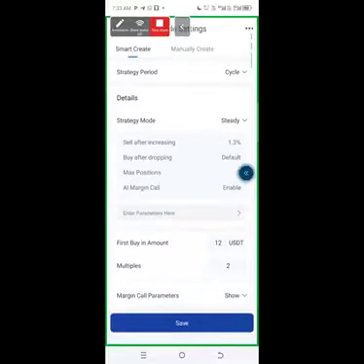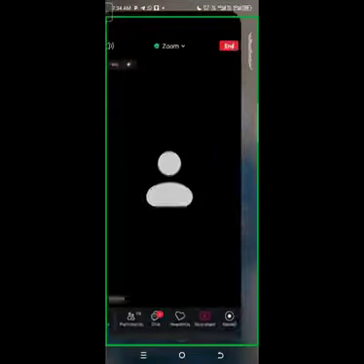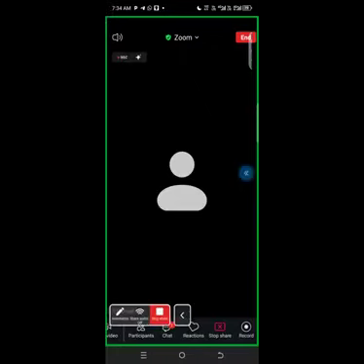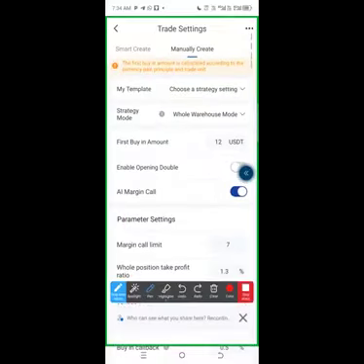So now you click on manually create. This process is the same for sports and futures. Both you come to manually create, smart create. The difference is that on futures, you are not going to see this, what I'm about to circle here.